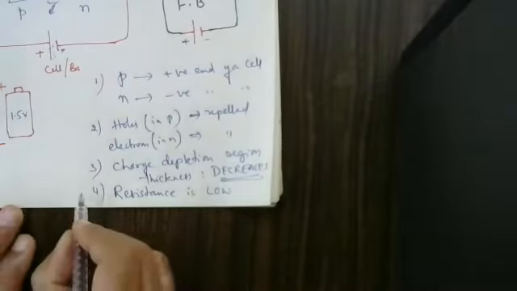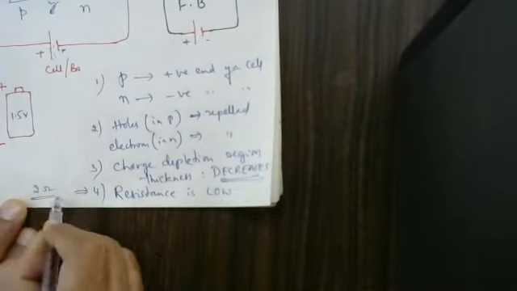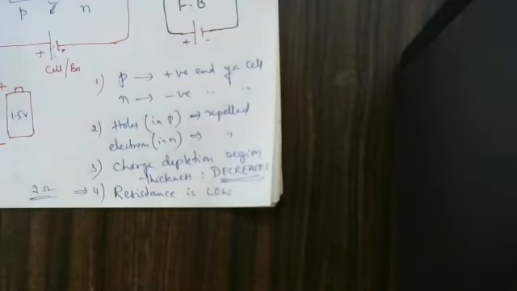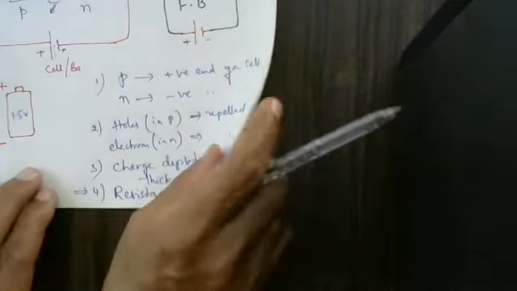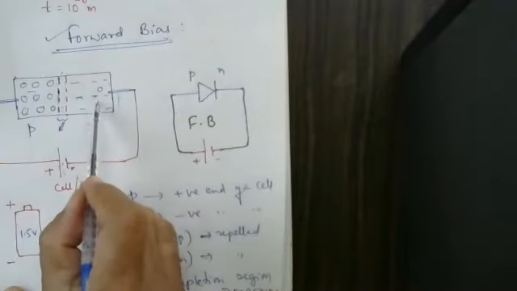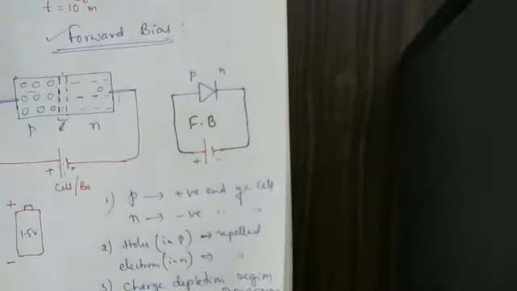So how much is the resistance here? Approximately 2 ohms you may get. Not necessarily exactly 2 ohms; approximately maybe 1 ohm, 2 ohm, like that you are going to get. That is the resistance. Anyhow, resistance is lower here because of that. Electrons are moving from the N variety to the P variety. Hence, there is a flow of current. Current starts to flow.